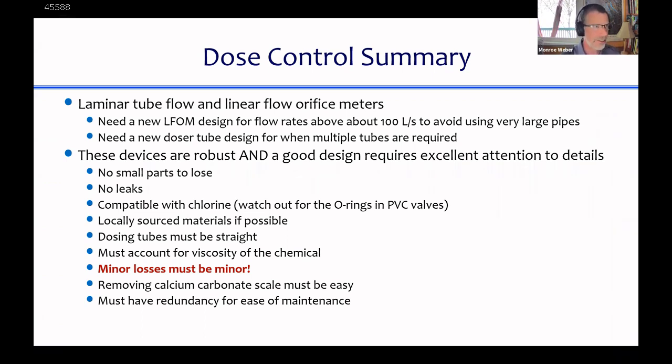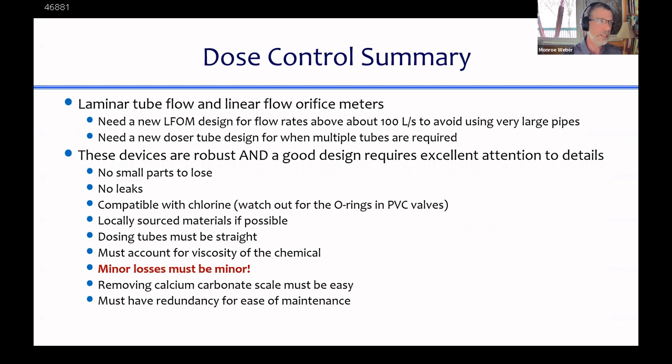I did learn recently that there are other chlorine compounds that are based on sodium that are also sold as solids. That would be a possible replacement for calcium hypochlorite, but they're not commonly available. They're made in the US, and I haven't seen them in other parts of the world. The other option would be to use bleach. Bleach is sodium hypochlorite. You can buy bleach at the grocery store as a liquid. That is actually a really nice chemical to use as a source of chlorine.